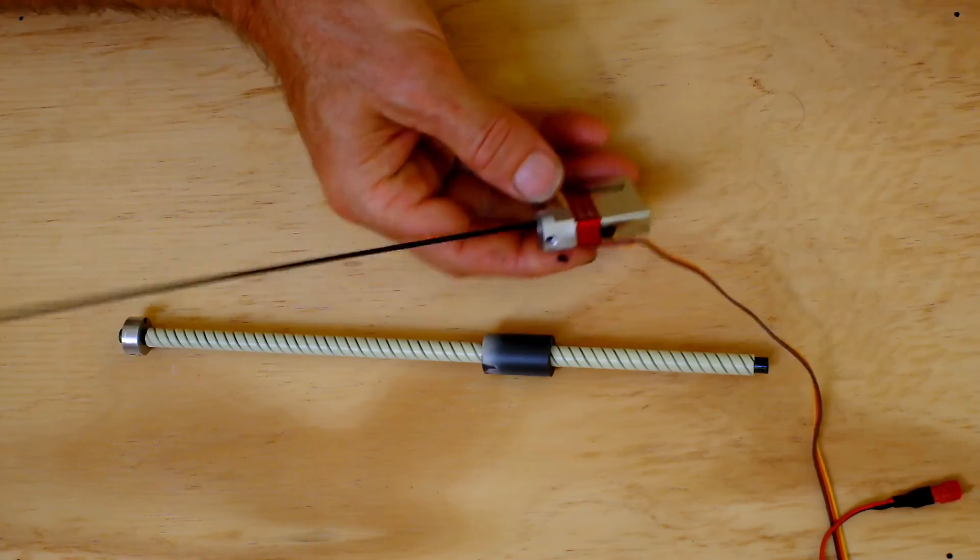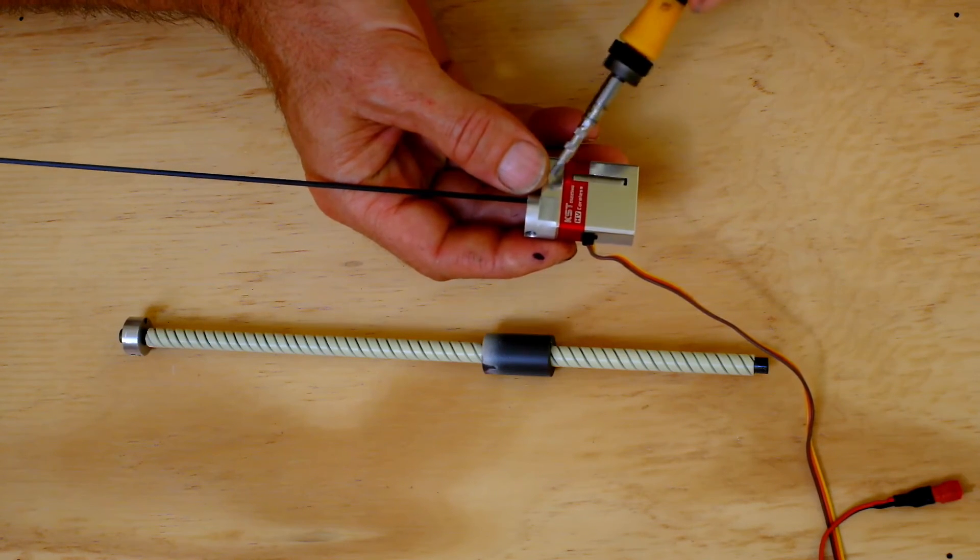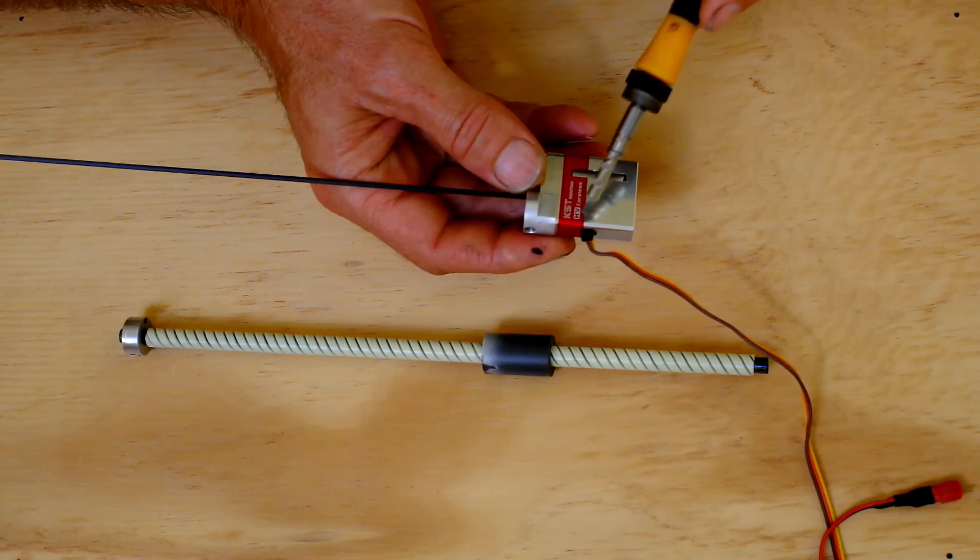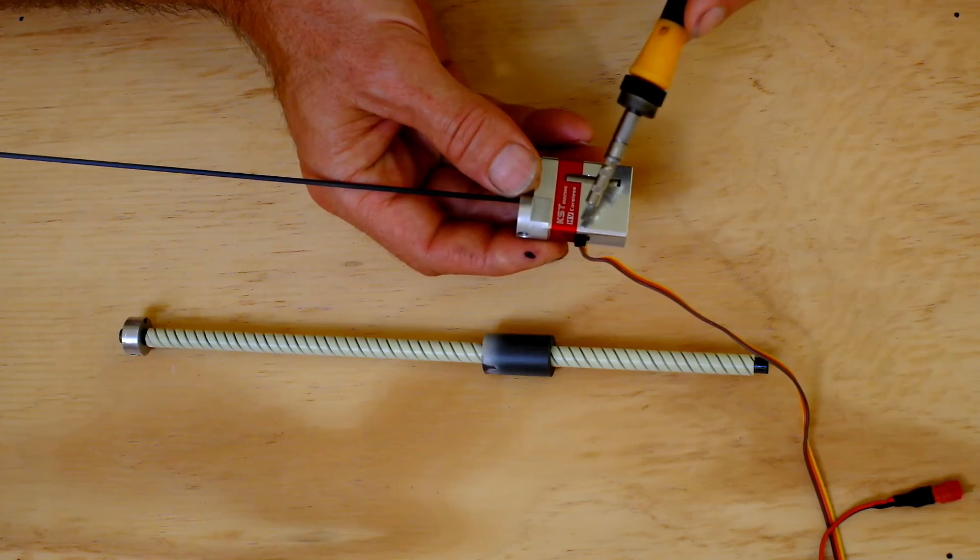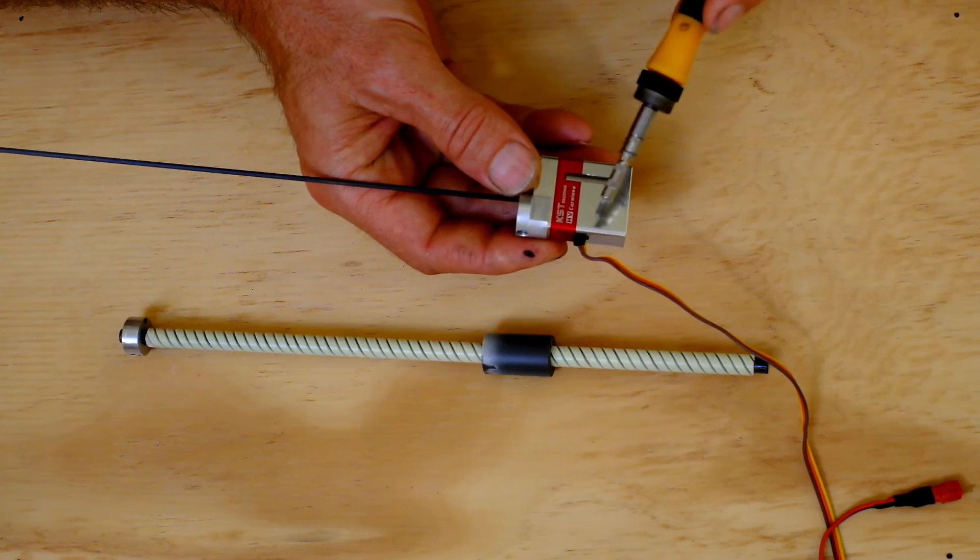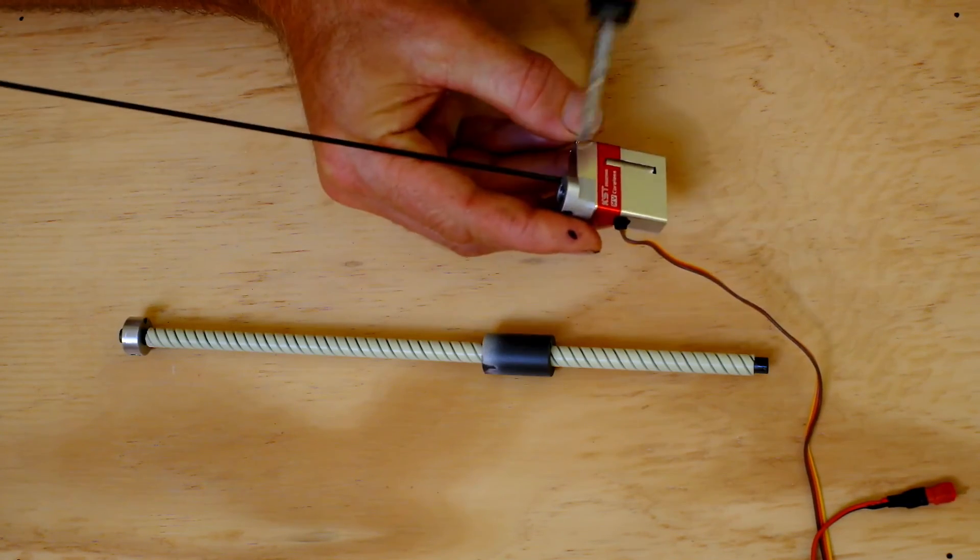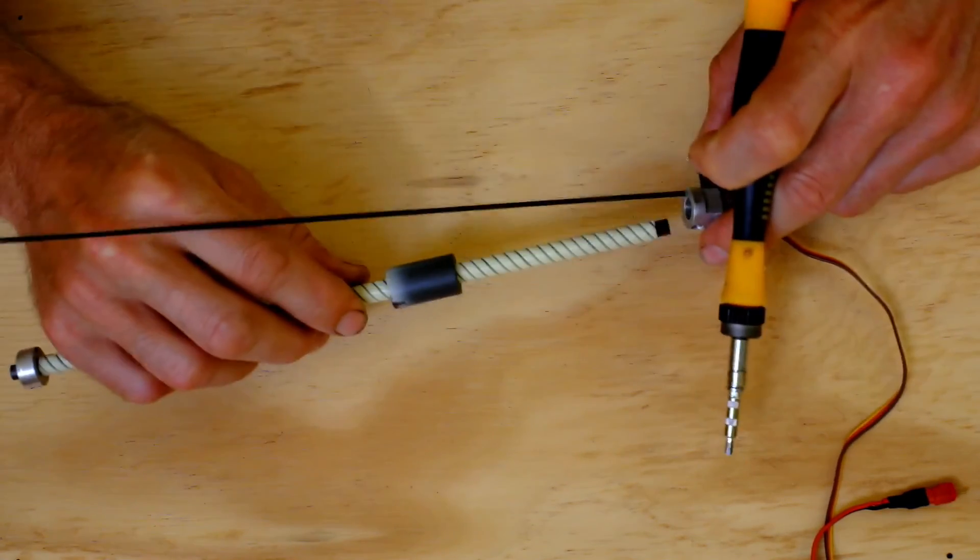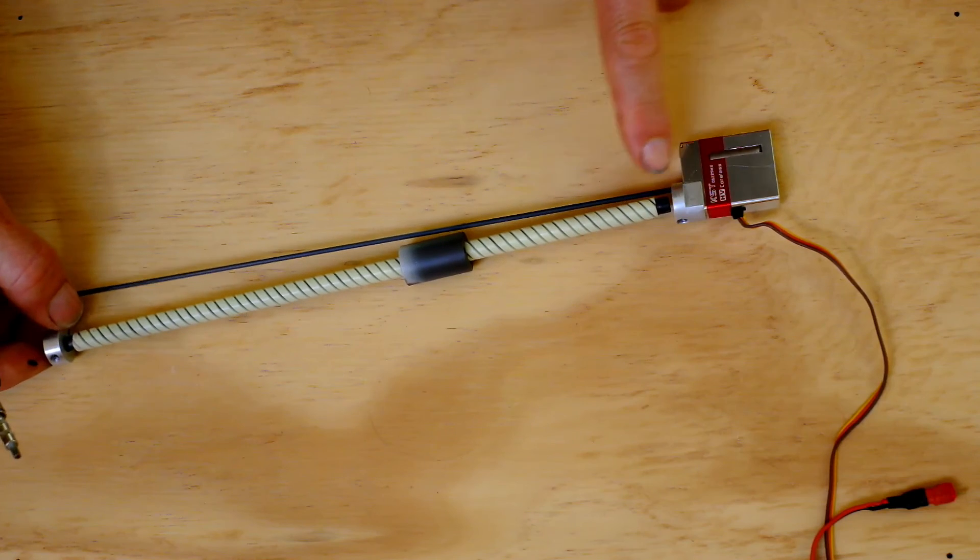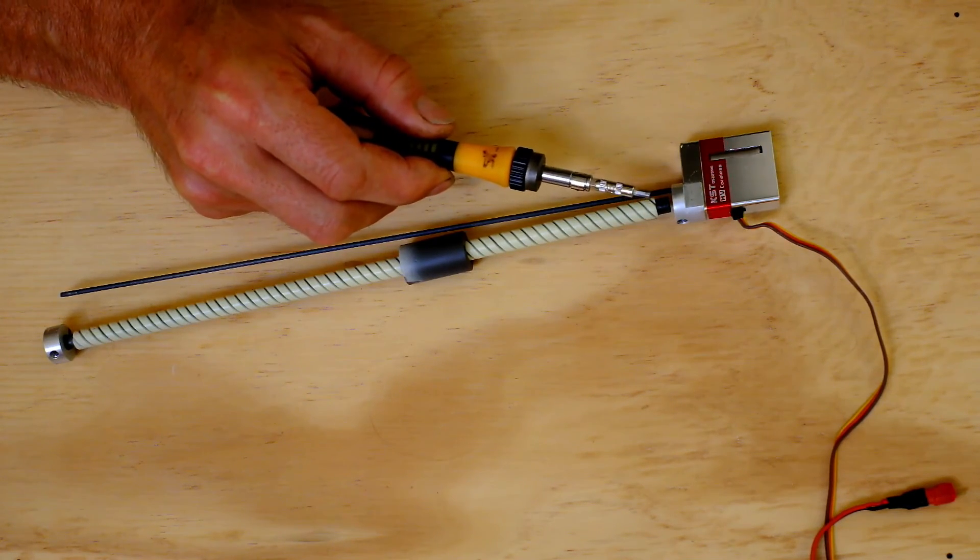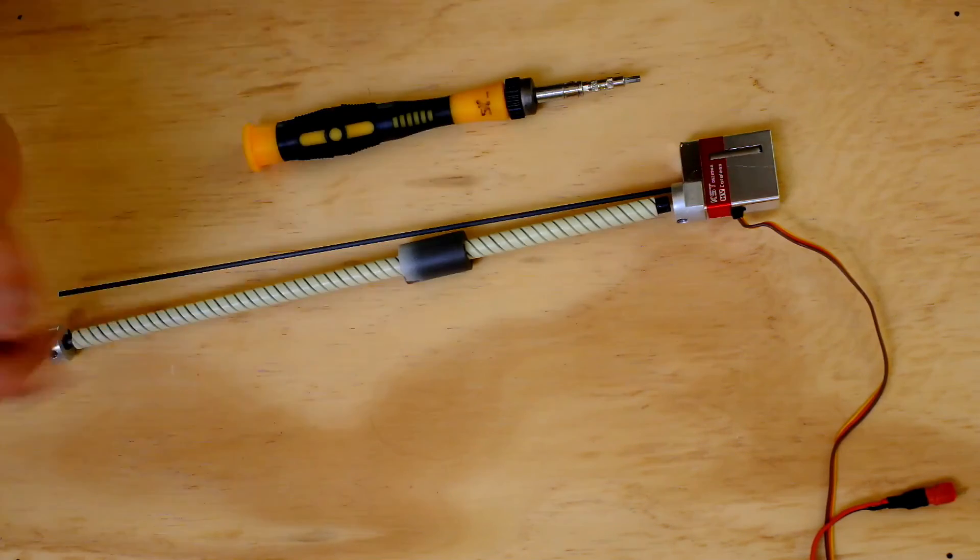So here you can see the servo that I've modified. What I've done is I've added some electronics in here. In the smaller model that I'll be producing the servo will be so small there'll be a little bit of modification to this rear part of the servo, in fact it may even come off altogether and you'd see the little circuit board there and then the little adjustment that I've made to the potentiometer. And then this little mechanism here that I've machined just simply glues onto the servo and the guide rail fits like this. The unit would screw through a very short screw with a very long screwdriver through the lead screw which is hollow and that's how you'd attach it to the servo itself. So I'd be imagining supplying a screwdriver that would allow you to reach that screw should you need to maintain the unit or swap the servo or something like that.